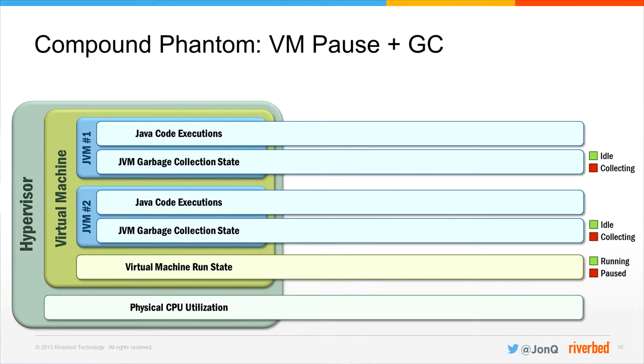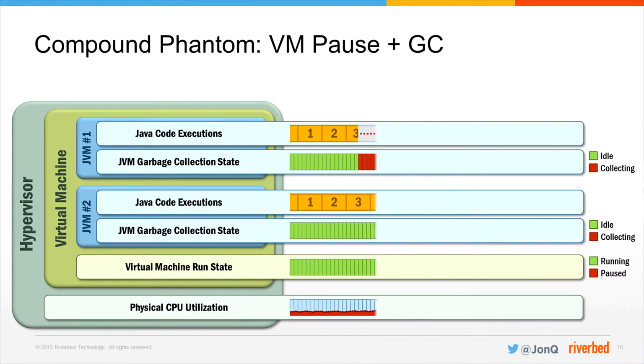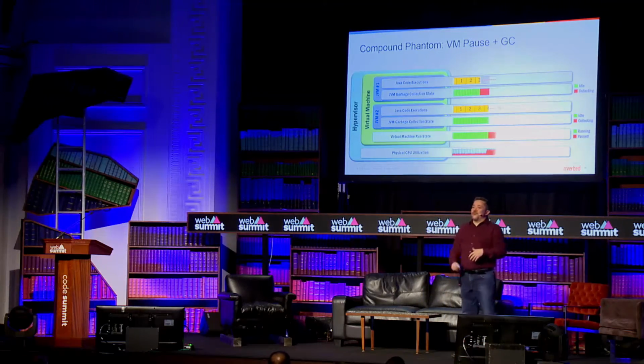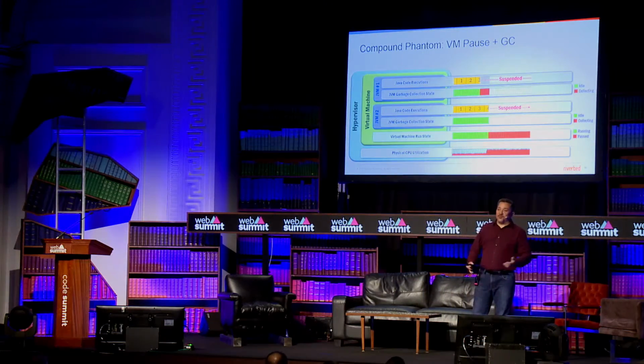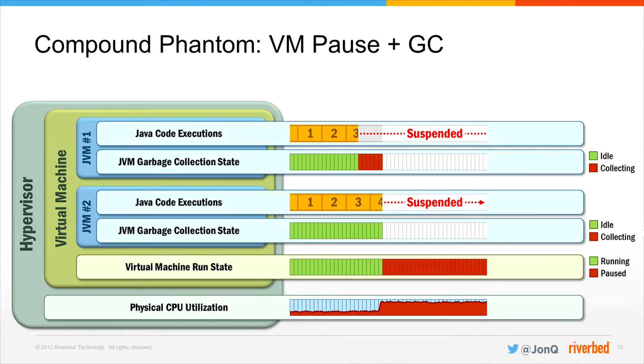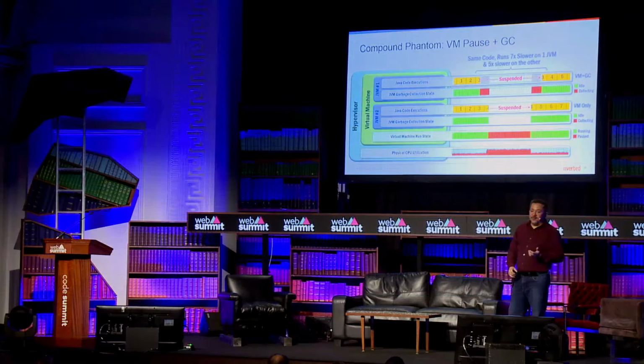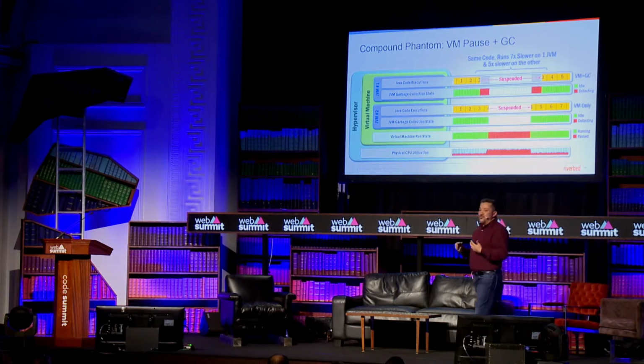And now to make matters worse, we run in a world that's virtualized, and you can have compound delays. So everything's fine. And then JVM1 says I have to do a garbage collection, so execution 3 in JVM1 gets longer. And then the OS, for whatever reason, gets paused because the hypervisor needs more CPU, so now both JVMs get paused. And once that pause stops, JVM1 is still garbage collecting, and then it's done. So here we have the exact same code, and it's 7x slower on one and 5x on the other. And just illustrating that these types of compound issues can occur.